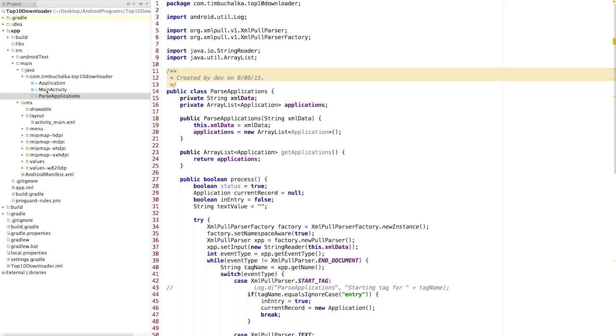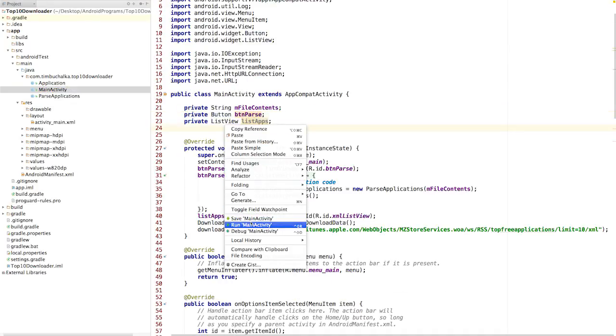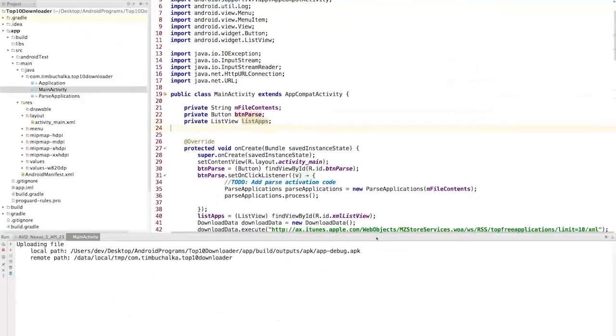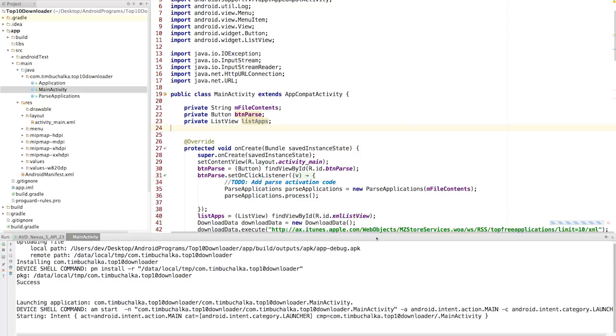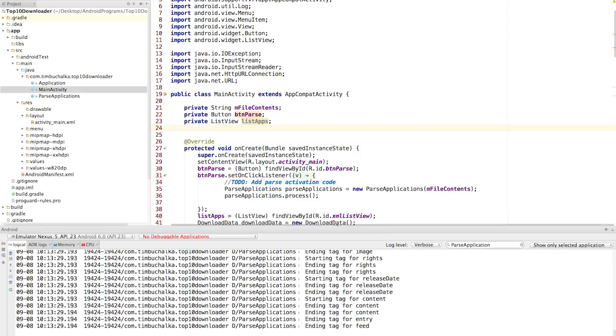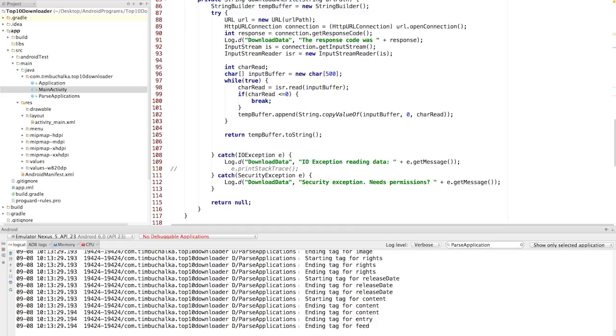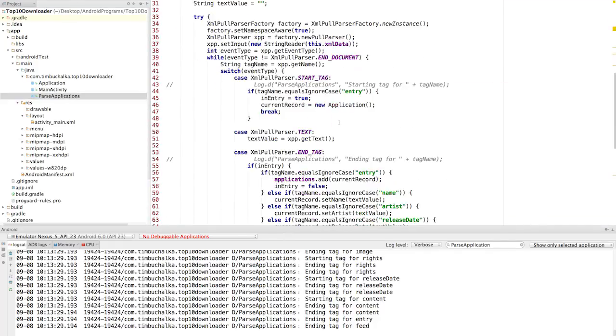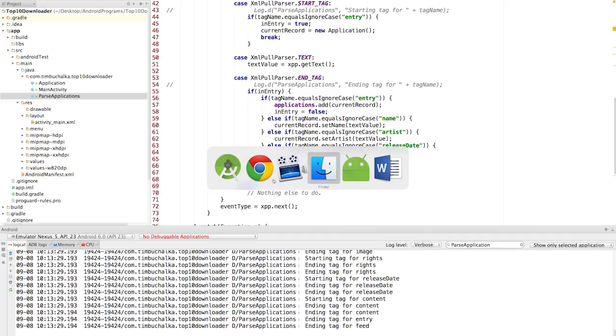So I'm going to go back to our main activity, right click that and run it. I don't need to see what's on the screen at the moment until we've got some data. I'm going to tab over, and then I'm going to click on the parser. And did I not delete those? I thought I might have commented those out. Not sure why they're coming up again, but let's go back and have a look. I think that's actually the logcat from last time, so that's all right.